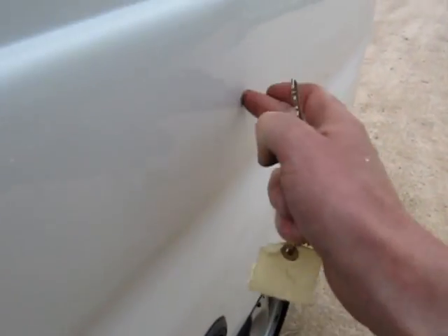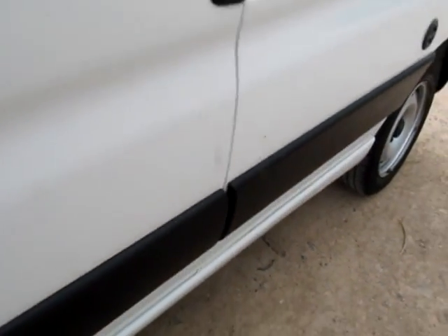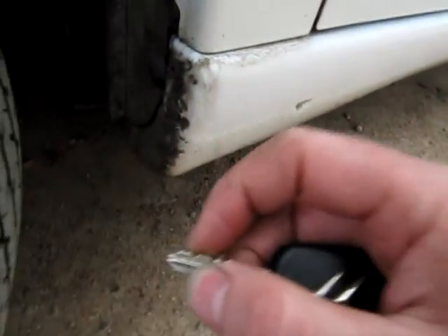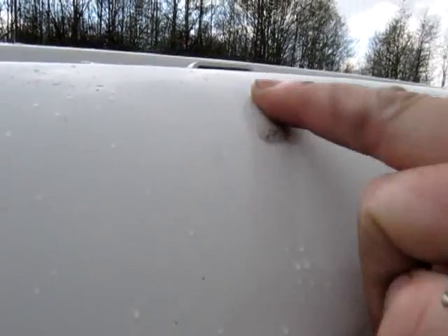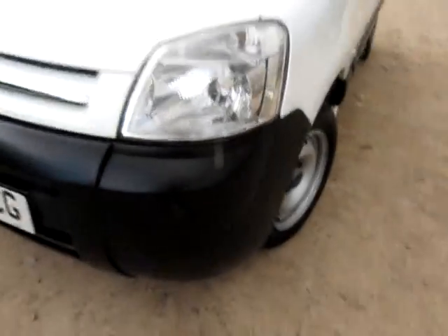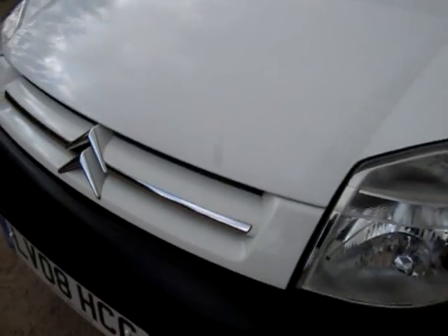Down this side there are a few dimple dents and some outward dents that have just broken the paint — just to make you aware of all that. The mirror's fine. The other front tyre is quite recent with 4 to 5mm on it — another Michelin. The front rim has just a little bit of scuffing. The roof is fine. It did have a rack fitted and I think where ropes have rubbed over the years it's just worn away a little bit of the surface paint, likely where they had ladders on the roof. The front corners are very, very clean with no scuffs, as is the bonnet — this has spent most of its time around London so there are no stone chips to the bonnet whatsoever.